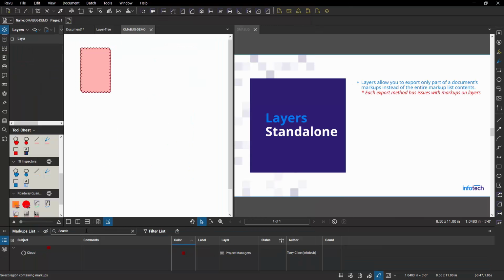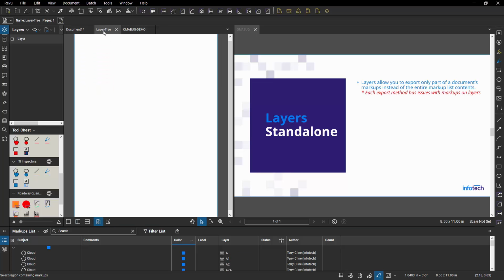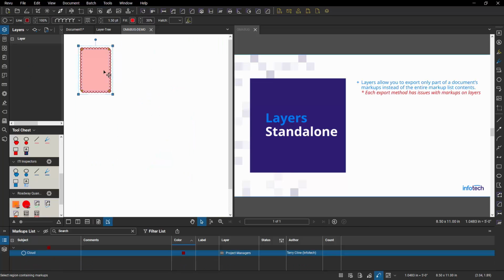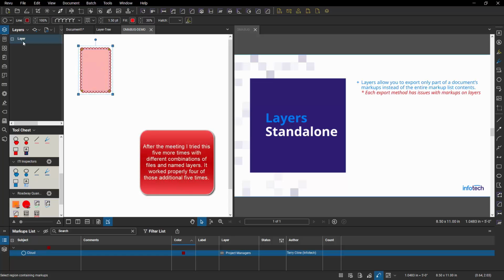It's going to create a new file, but instead of taking everything from this file, it only took the one thing I wanted. And in the other document, what it did is it created the markup. And this is something I've seen. I did a lot of testing with this today. You see what's happening with this one here is that it recreated the markup, but it did not recreate the named layer.